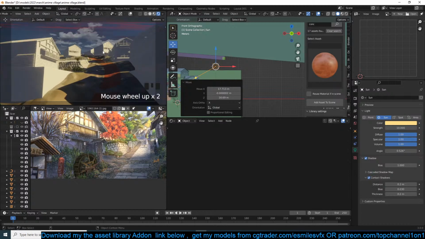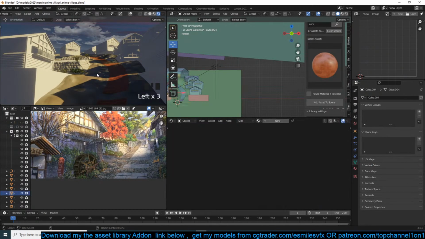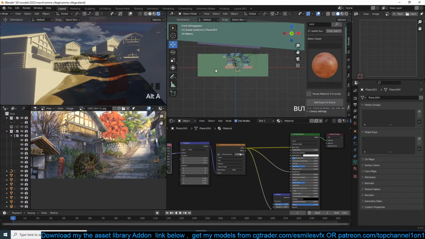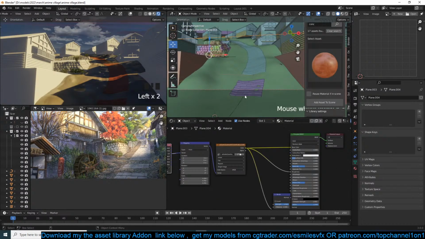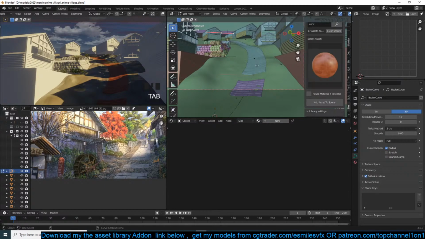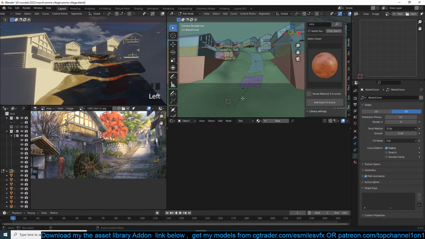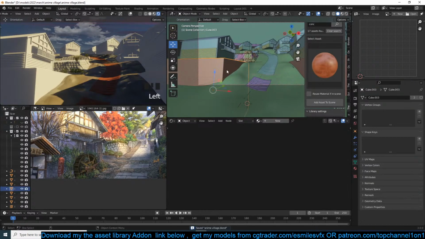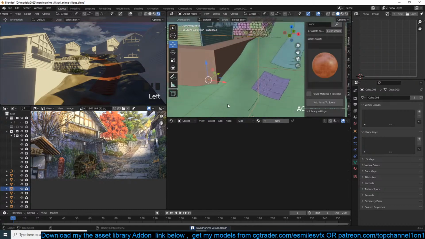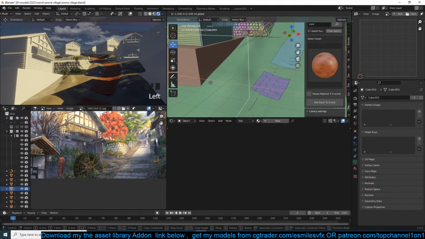Contact shadows. I think this has to be pushed off a bit. I like that to make room for this.